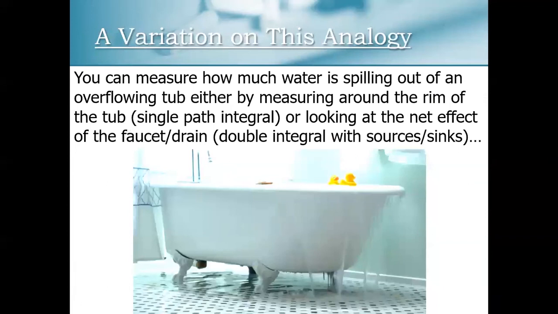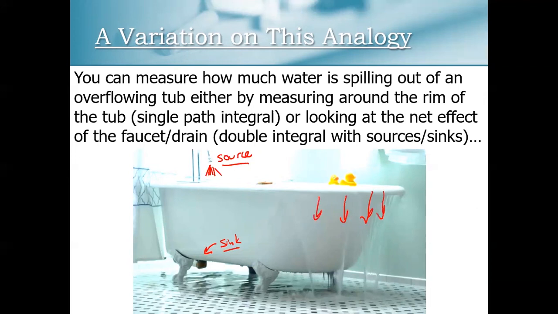Now, if we want, we could try the same analogy again, but this time with a bathtub. So instead of a fountain that has sinks and sources that are drains and water jets, now we've got a bathtub with only one sink and one source. Our source is where the water is flowing into our bathtub, and our sink is an open drain where the water is draining out of the bathtub. Now, unfortunately, in this rate in, rate out problem, the source is overpowering the sink because you can see that the water is overflowing the bathtub here.